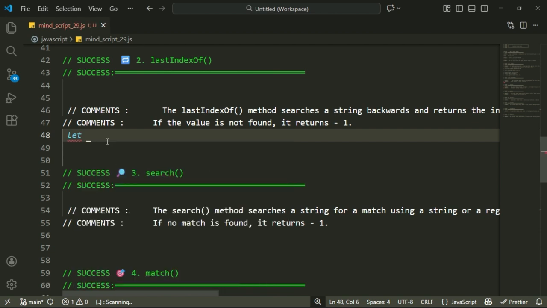Let text is equal to JavaScript is easy, then JavaScript is powerful.